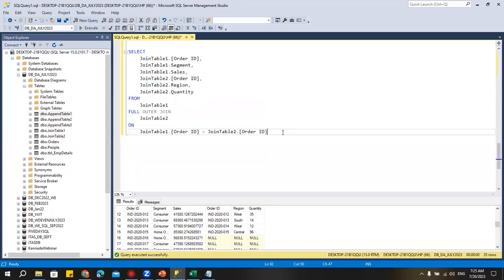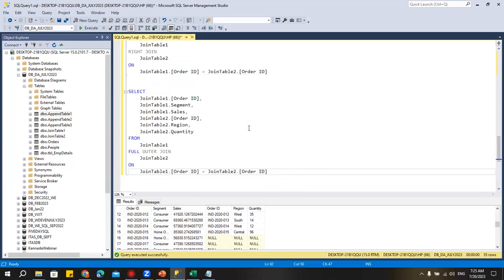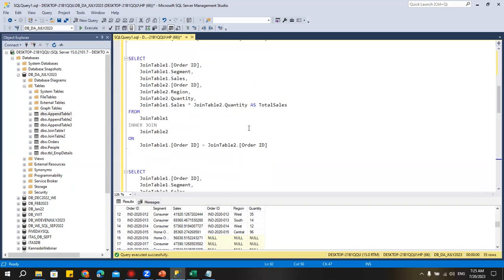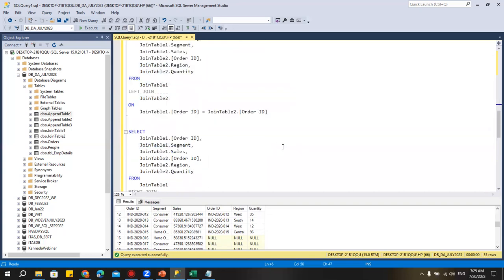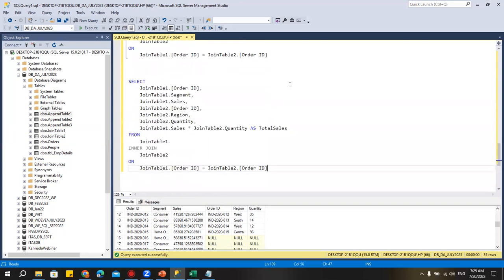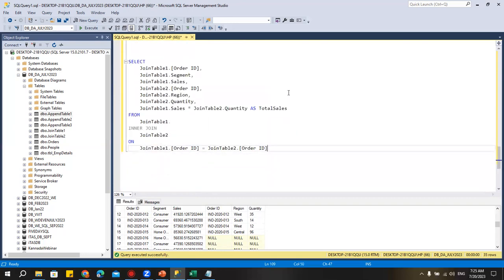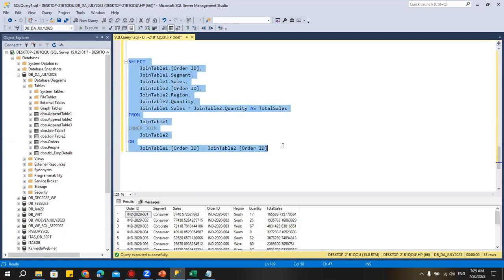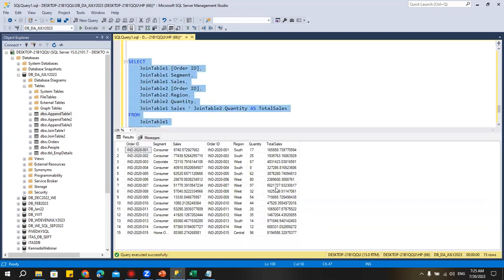There are so many things we can do in joins as well. That is, we can apply where conditions, we can apply grouping functions and any other functions as well. Let's try that. Let's go here. I'll go to this inner join. Usually the common join we use is inner join. I go here, paste it. Now, if I execute, I'll get the records here.